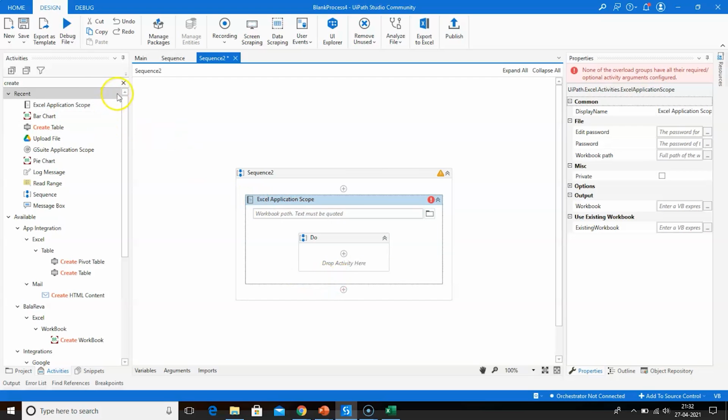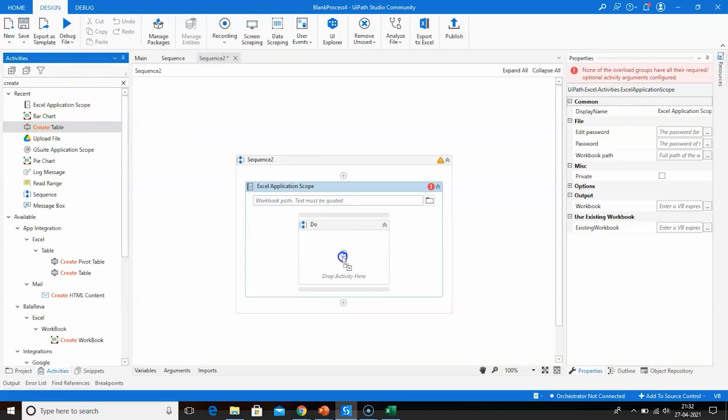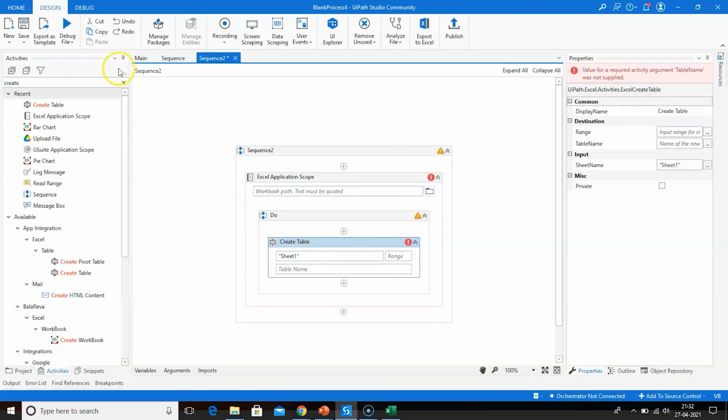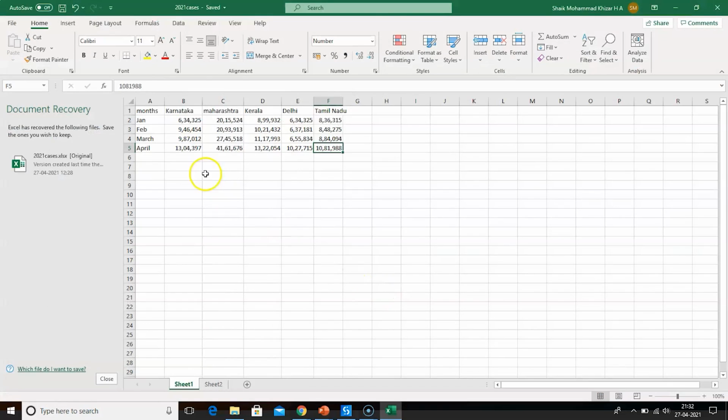After this, drag and drop a create table activity. So by default we have sheet 1 and enter the range. So the range is in this Excel sheet, the range is from A1 to F5. So enter the range.